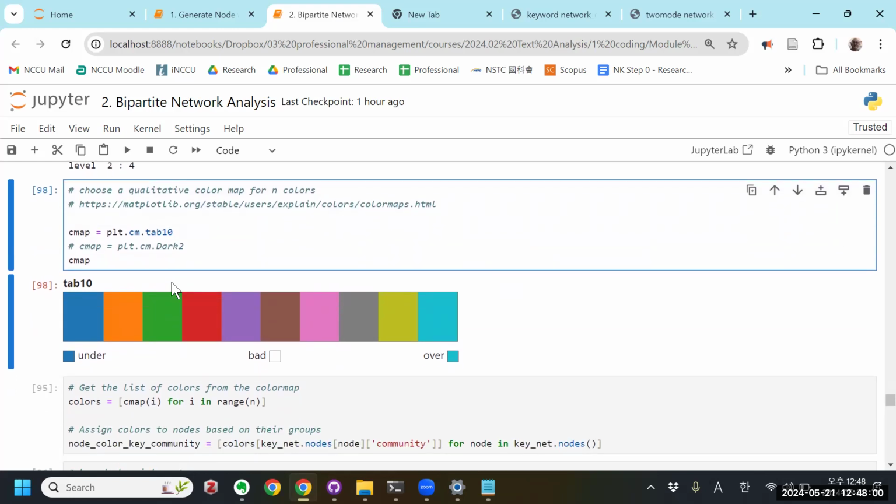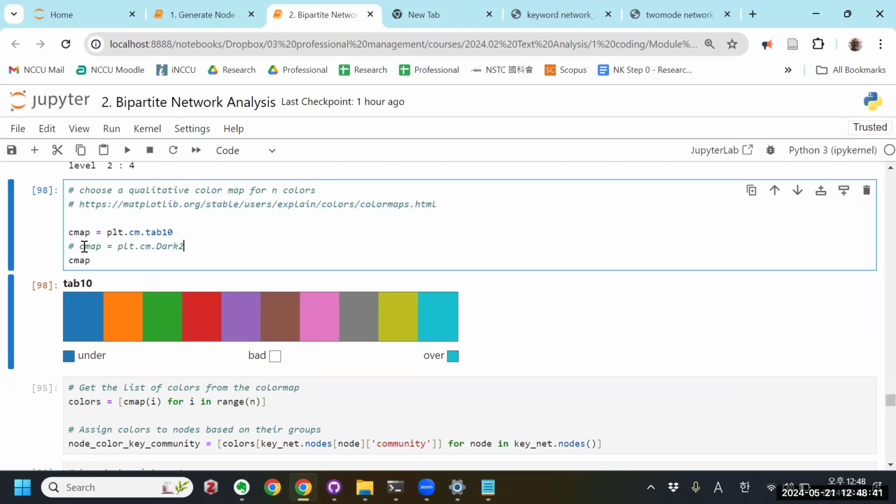Just make sure that you choose qualitative color maps, which means distinct, separate palettes. Other color maps are like rasters, where it's a spectrum that blends from one color to another continuously. But when you're coloring classes or categories, you want to use a qualitative color map. So make sure that if you choose a color map, it's a qualitative one. I don't think they call the other one quantitative, but you can look on their website and check that out.